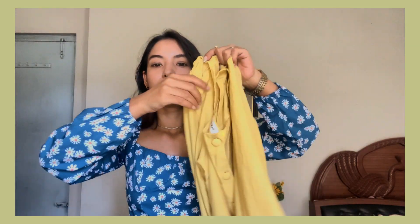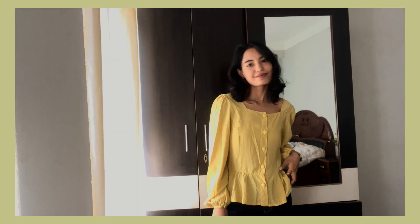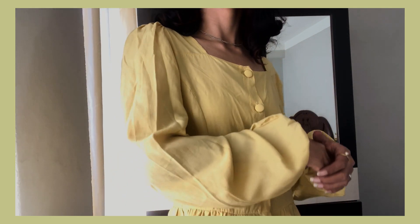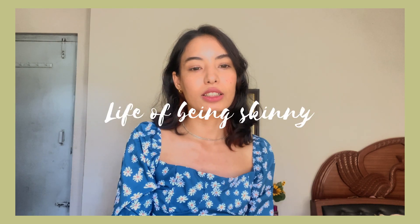For the second top, it's quite similar to this one but it's plain with no prints. It is yellow in color, has full sleeves, elastic at the end, a few buttons, and is kind of a peplum top. I didn't know it was on sale but I got lucky — it was priced at 1050. They were kind enough to tell me it was damaged and offered either a replacement or a discount, so I took the discount and paid just 600. The material is really really soft and I really like it, but the fitting is not quite body-hugging as it came in a small size, so I need to fix that as well.